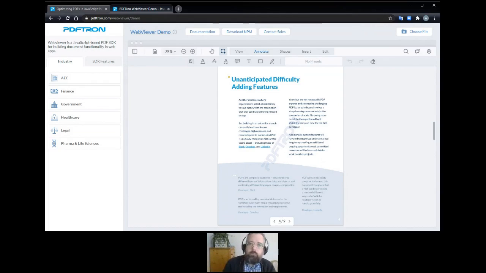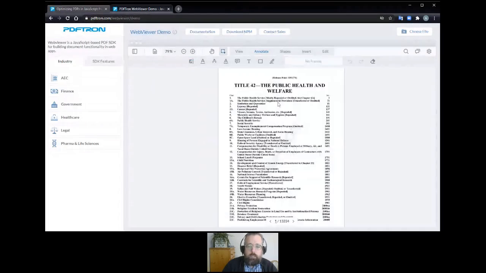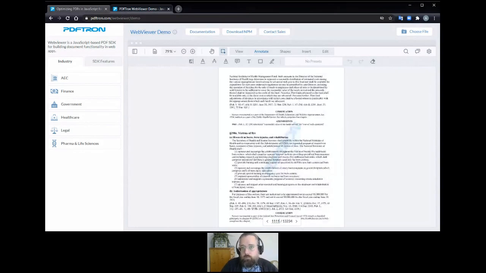It's a bit like how video files are organized, where the first frames are at the beginning of the file and subsequently throughout, so that you can stream the video down to your client machine and start playing it. A very similar thing is taken advantage of with PDF rendering as well, with linearized documents. So for very large documents, we can kind of stream them down. For example, this 13,000 page document, we're able to start rendering that first page right away because this document is linearized. And what that means also is that we can jump to random pages inside of the document and have those show up right away as well.